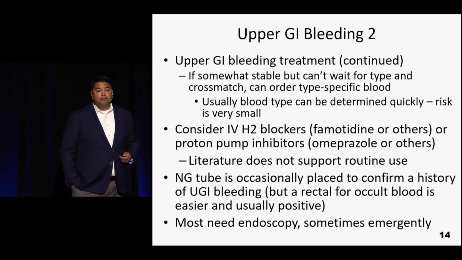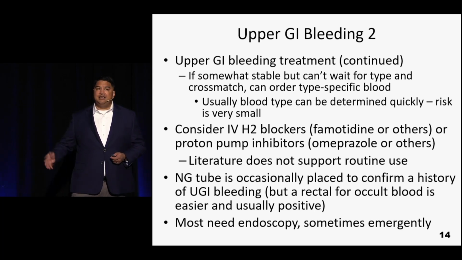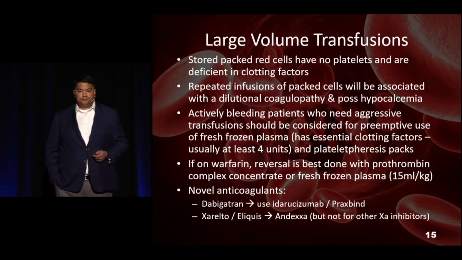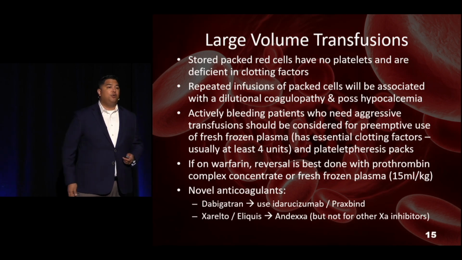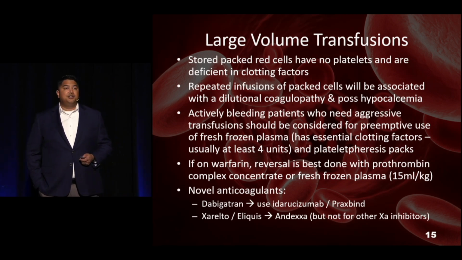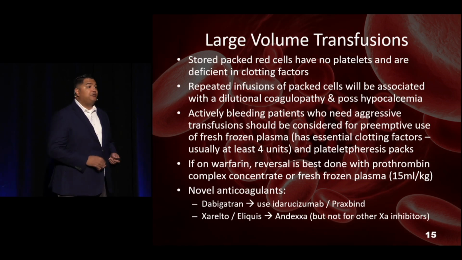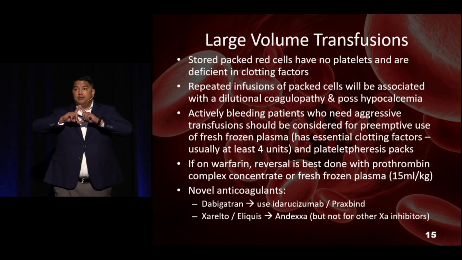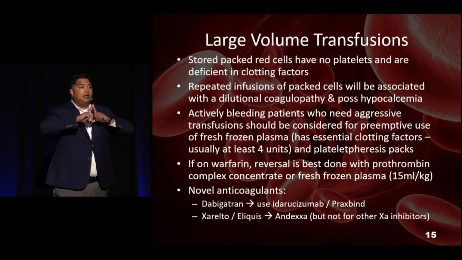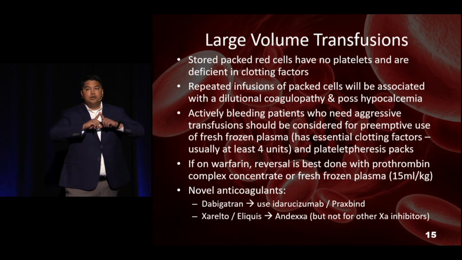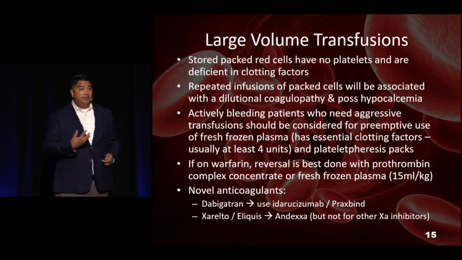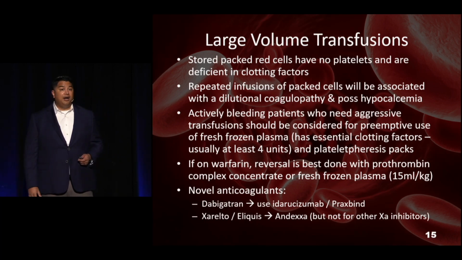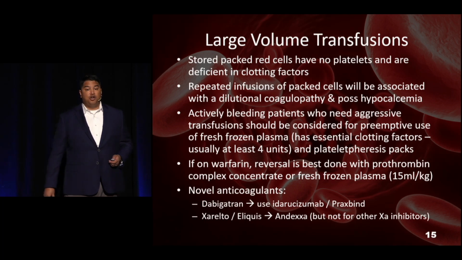NG tubes, be careful. Be careful about NG tubes here. We're seeing less and less indication for those. There's a lot to look at here. The thing I want to highlight is on line 2, possible hypocalcemia. A lot of considerations now about how the lethal triad of trauma should now be considered the lethal diamond because we're seeing a lot of folks who are bleeding out a lot, going low on calcium, and that causing problems. So read more about that and see, hey, should I be giving calcium along with this? Okay? PRBCs are great, but they're not whole blood, and so you need to give all the other stuff that's in whole blood if you're giving a whole lot of PRBCs.